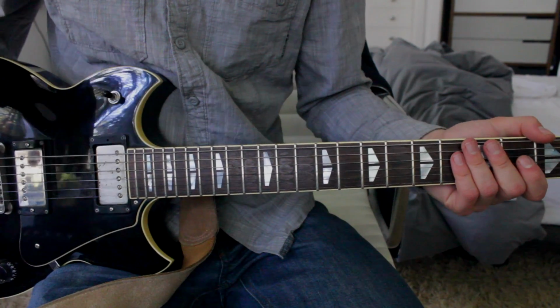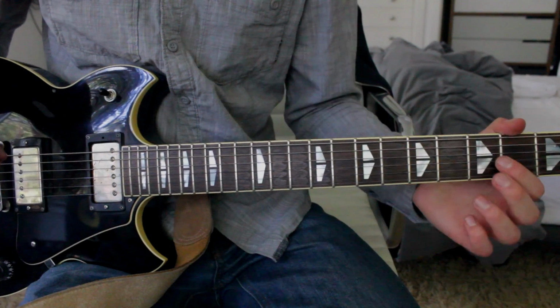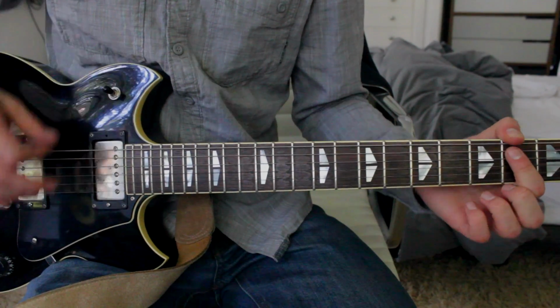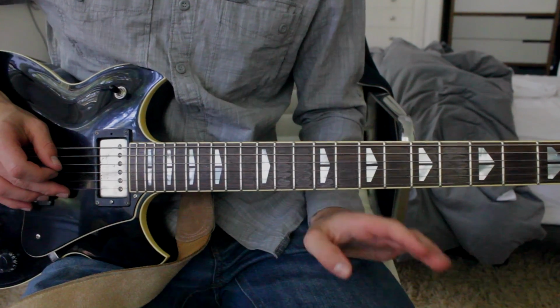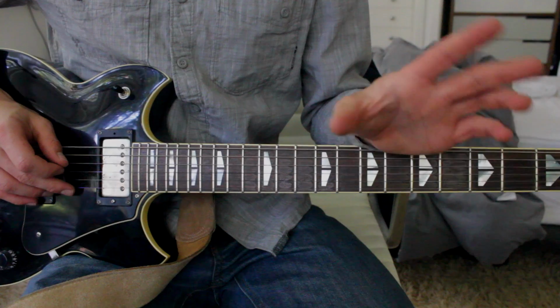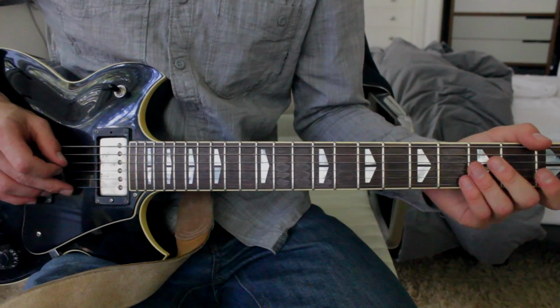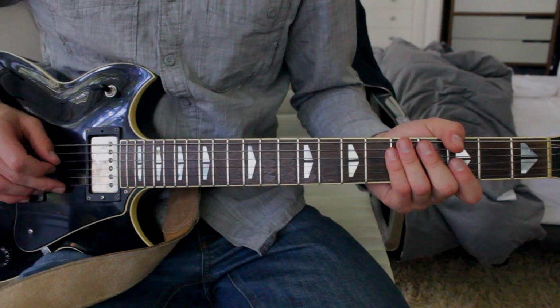And of course speed that up and add distortion. That's one of the big things. I took it off for the sake of the lesson, but in the intro you heard me playing it, and it sounds awesome with a lot of distortion. So definitely crank the gain up. You know what, I'll put a picture of the settings on my amp on screen right now so you guys can see what I'm playing and how I get it to sound crunchy like that.